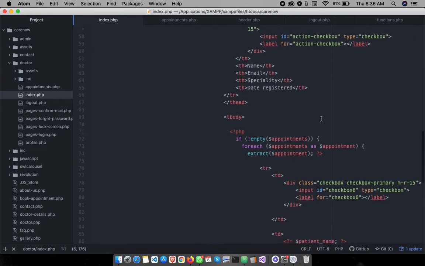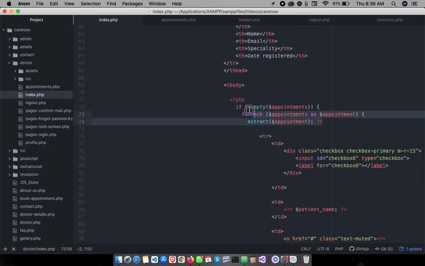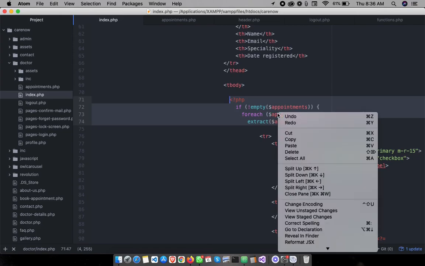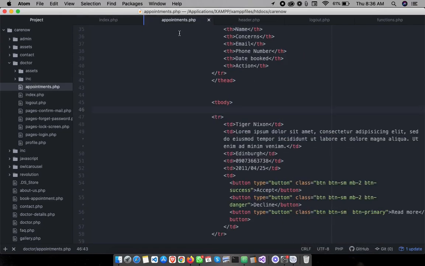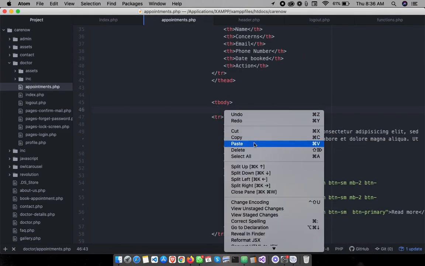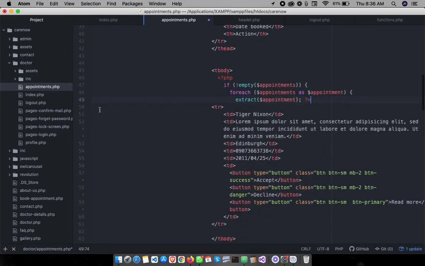Just to save our time, we can just copy everything we have here, copy appointments, then let's paste over here. Nice, as simple as that.